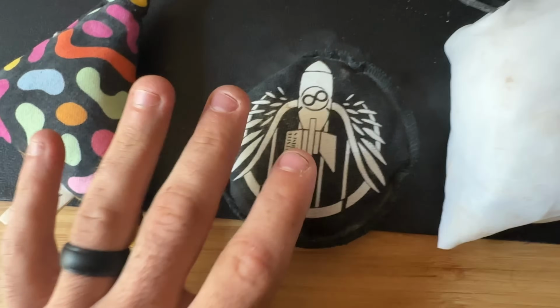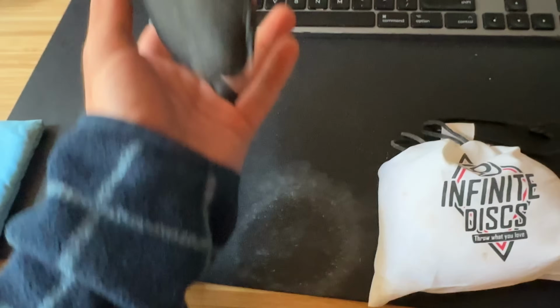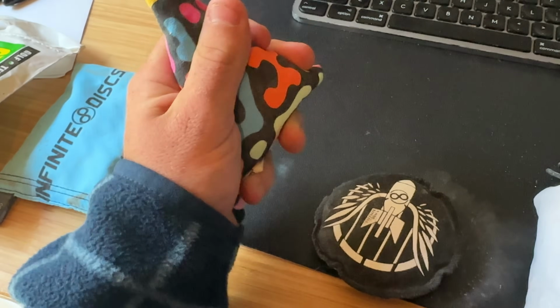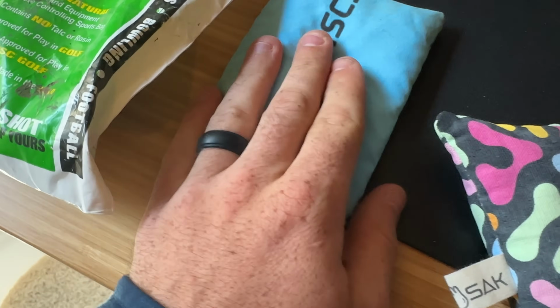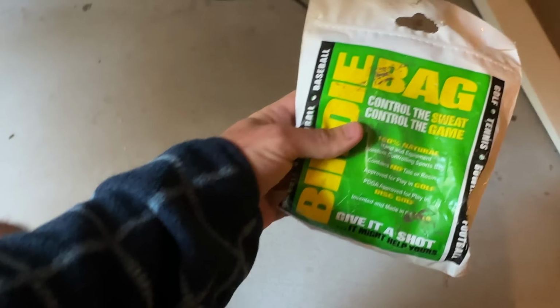Then is the mini. I think this could be it as well. This works very well. I like the double utility, and it's actually pretty easy. It's fun to just toss around too. Next, Hacky Sacks. Did have a little bit different feeling, like grip overall, and maybe a little slicker, but I like the triangle, so I gotta put that up there. Second is this one. Similar vibe to the Osmosis, just more room in there and smaller beads. And the winner, Birdie Bag.